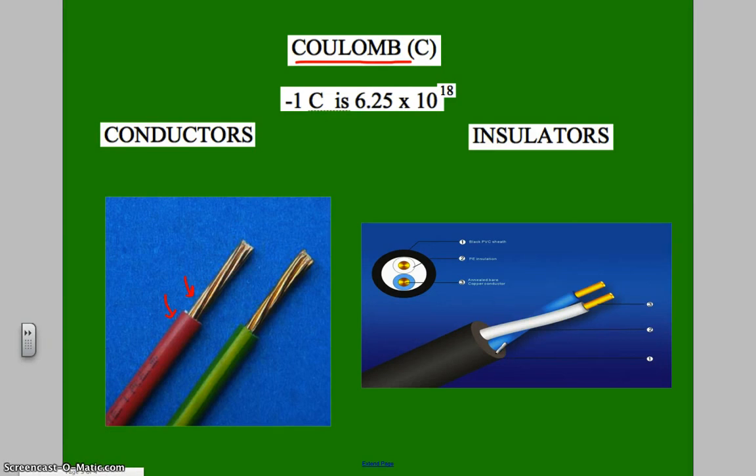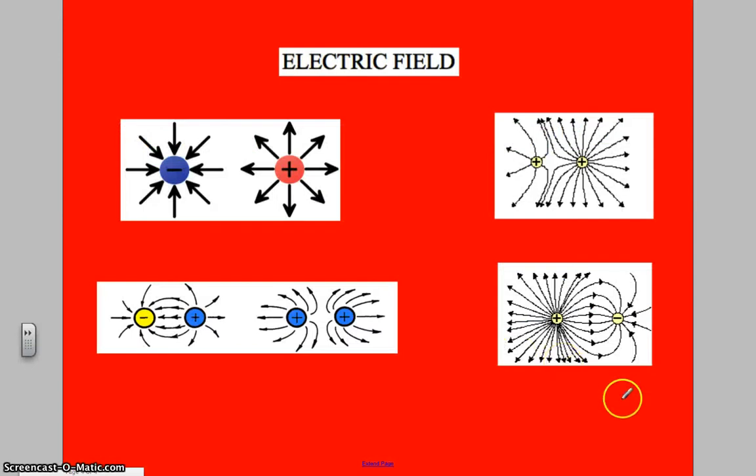So how do charges interact over distances? A charged particle produces an electric field around it. You can represent a positive charge, like right here, by drawing lines away from the particle. This is kind of how the standard electric field for a positive charge is represented. A negative charge is represented by lines drawn to the particle. You can see some examples down here.